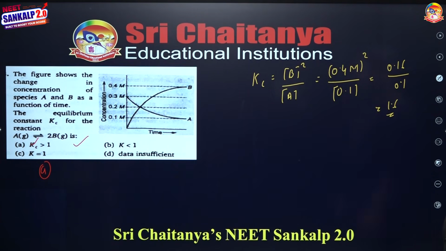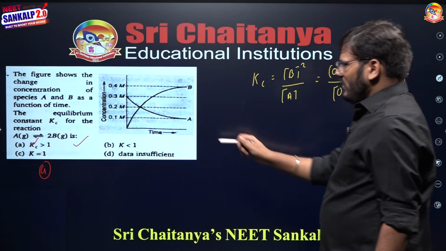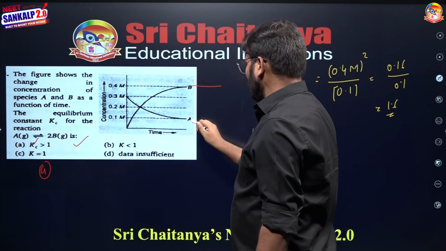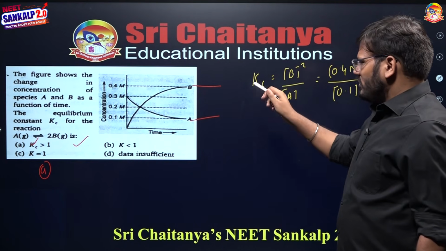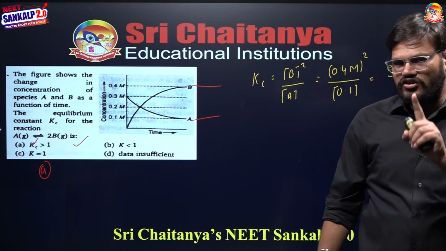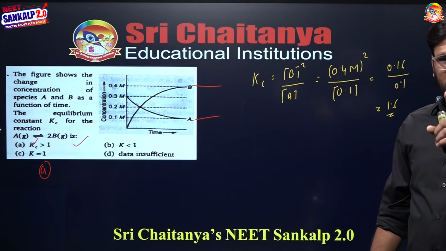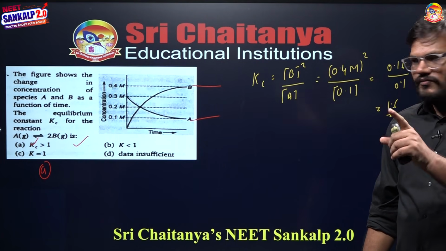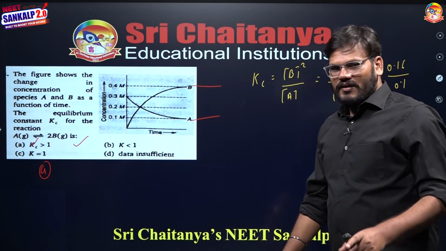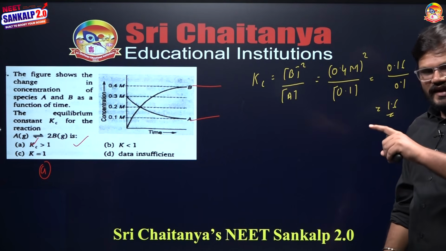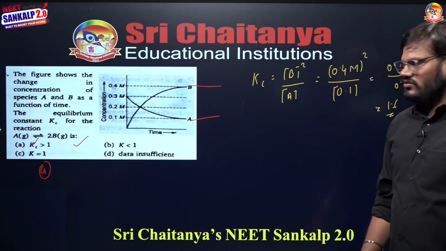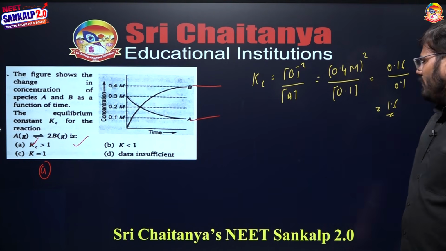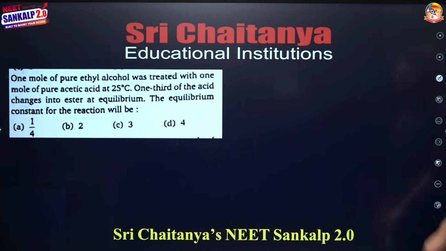Okay. So this reaction was starting with a concentration of A, you see it decreases with time, the concentration of B is increasing with time, and at equilibrium it is becoming constant. So the concentrations of reactant and products are not changing, but it does not mean that the reaction is stopped. At equilibrium the concentrations of B and A are not changing, but the rate of conversion of B into A and A into B has become equal, that is, the rate of forward has become equal to the rate of backward. So now moving to the next question.